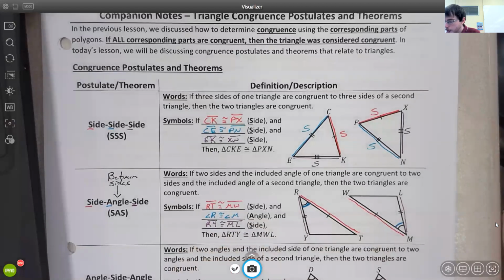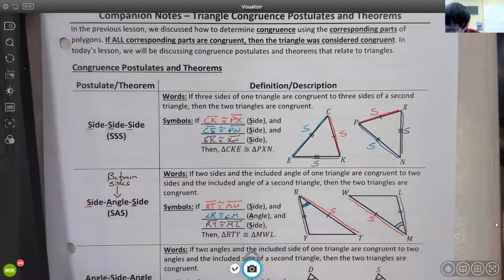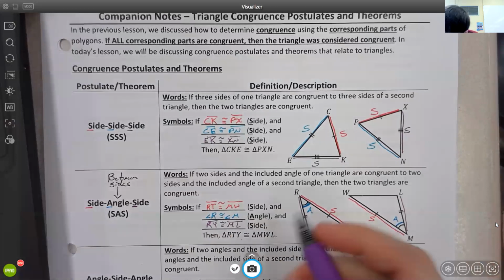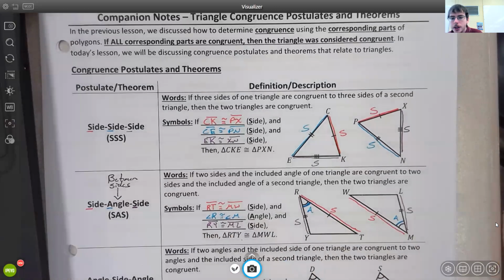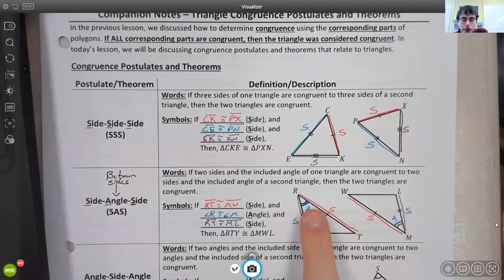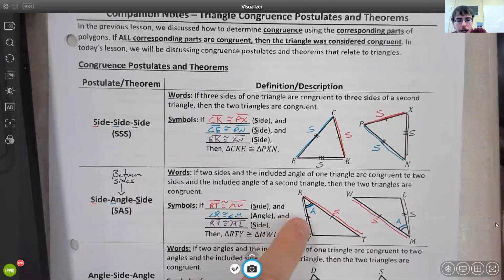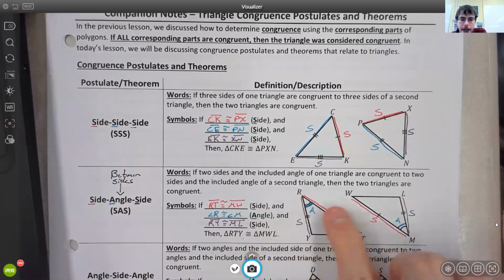Okay, and so if we label this with our side, angle, and then side again, do you notice that this angle here in blue shares a vertex that touches both of those sides? Both of those sides have R as one of its point names, as its vertex. So the angle that's between, you see how it's encapsulated in between the two sides. So if you were to draw that, you can ignore that and it just has SAS.